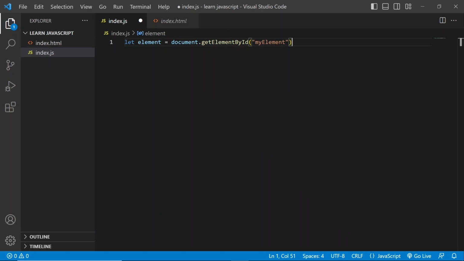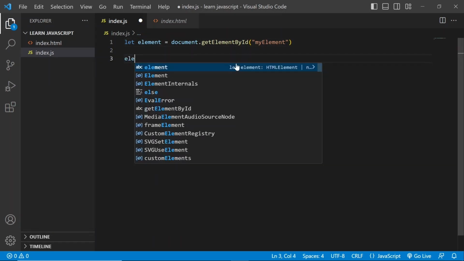So after accessing the element, we can perform various operations on it, like modifying its content, attributes, or styles. So let us try to modify its styles. It is very simple.